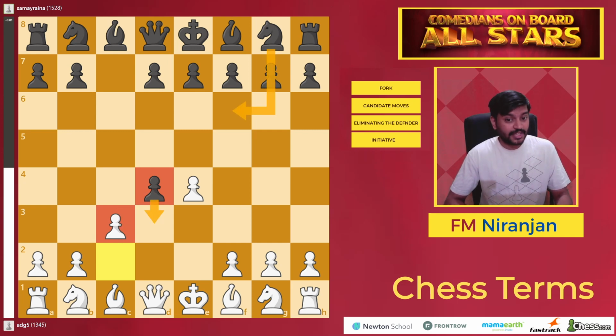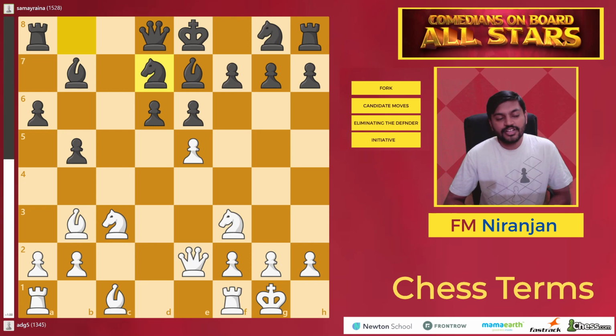But that was very brave of Samay Raina, who captured the pawn on c3, and they reached this position after knight d7. So white has a temporary advantage, and once Chinit said that when you have a temporary advantage, you must seek the initiative, otherwise you risk losing it. So when there is temporary advantage, you have to try to threaten every move.